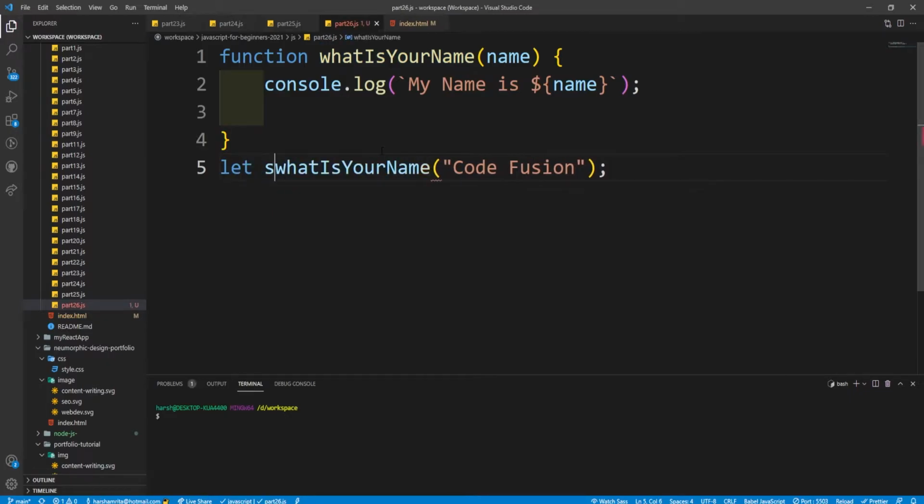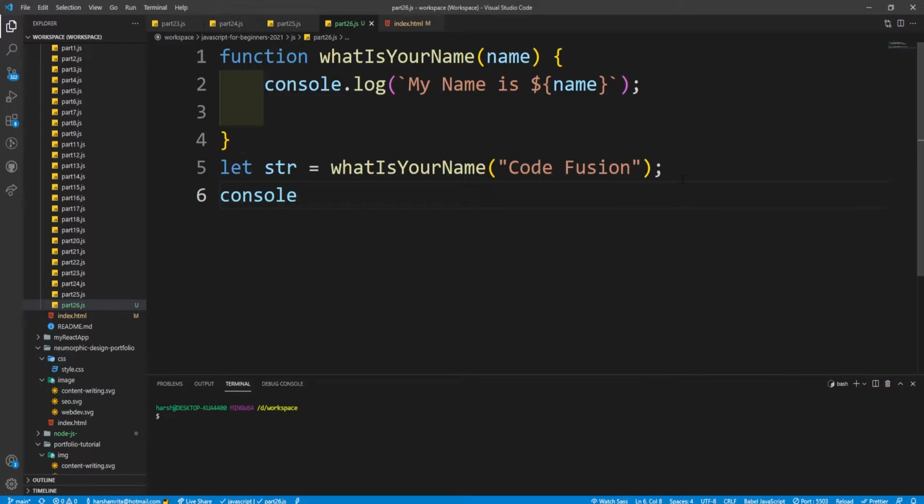Let str is equal to the function console log. In this line, we are trying to save this console log in this str variable and try to perform concatenation with this string. Let's see, can we do it or not?